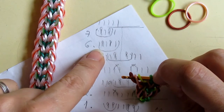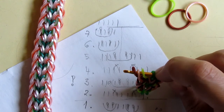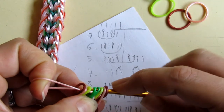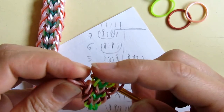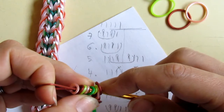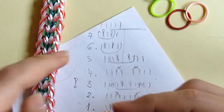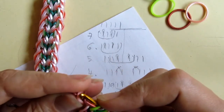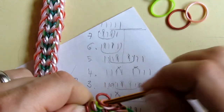So in the step number 6 we pull the pink one or the peach first one through 4 like this, and reattach those that are sticking out, which is the light green and the burgundy, then close it off, and then take another burgundy, pull through 3, and reattach the first and the third. So I reattach the first, skip the second, and reattach the third, and close it off. And one side is done.